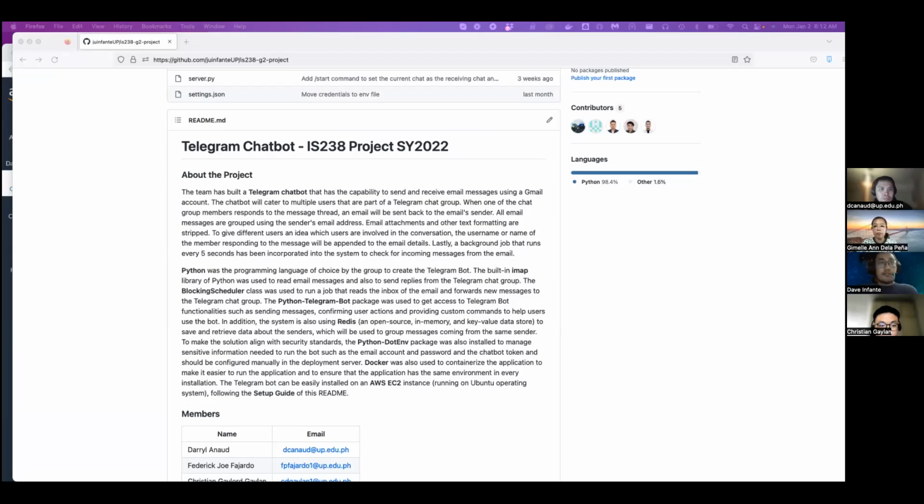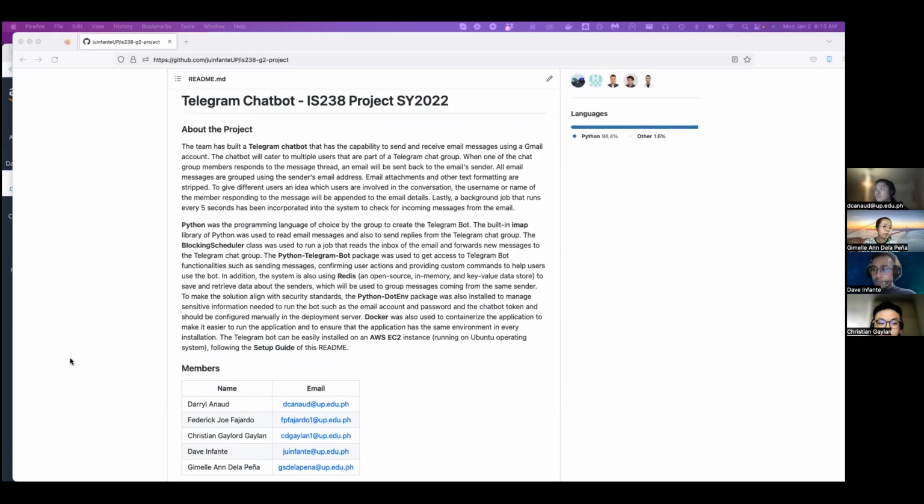All right, thank you, Daryl, for that intro. So here in the project, we use a programming language, Python 3.9. We have deployed an EC2 instance in the AWS cloud platform, with Ubuntu as the operating system. And here we have developed a system that is capable of managing the Telegram bot functionalities. We have used the Python Telegram bot SDK, which provides all of the functionalities needed so that our system can coordinate the Telegram bot and the groups that we have created in Telegram.